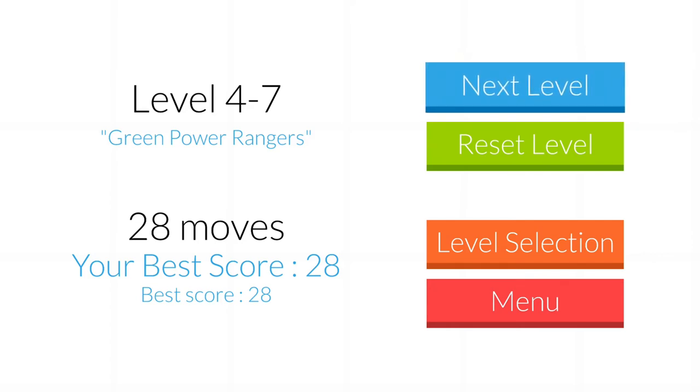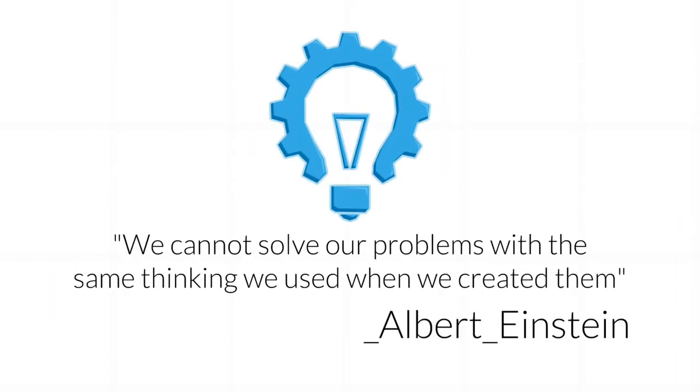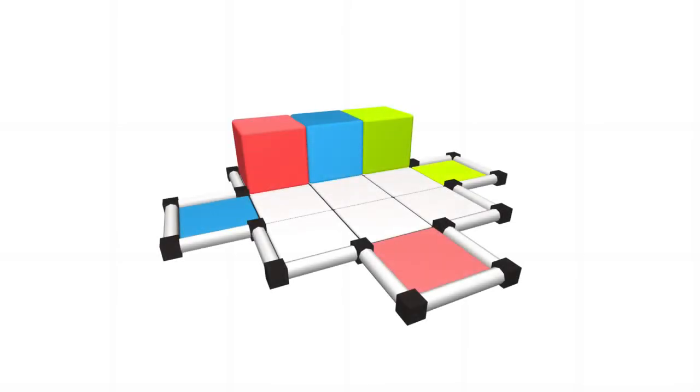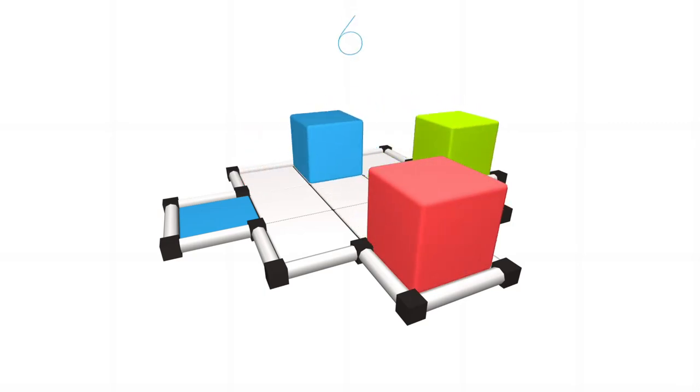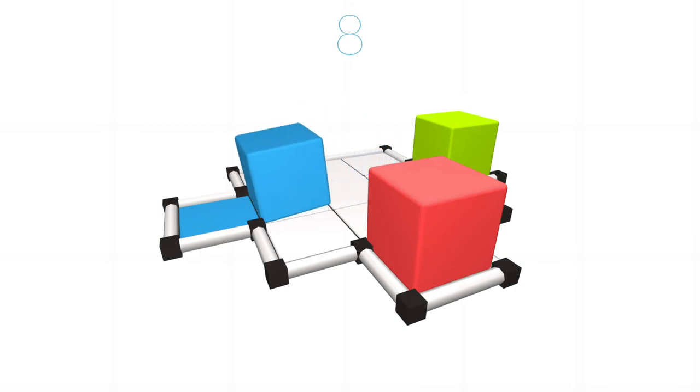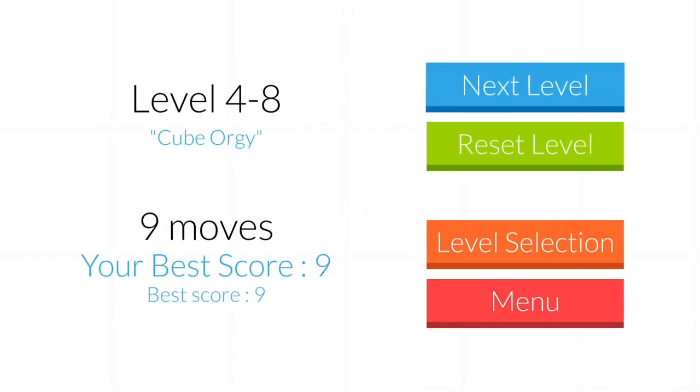Next one's actually kind of easy, so let's do it. "We cannot solve our problems with the same thinking we used when we created them." Albert Einstein. Pretty cool. Okay, so this one's very simple. Only a few moves, so up, left, right, down, down, left, down, left, left. Look at that, 9 moves. Very easy.